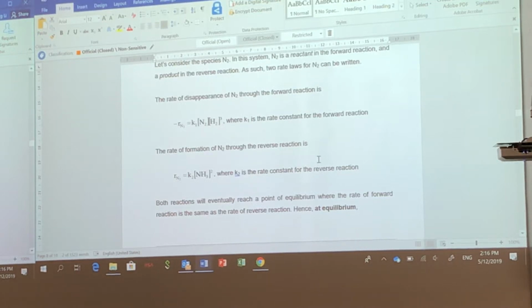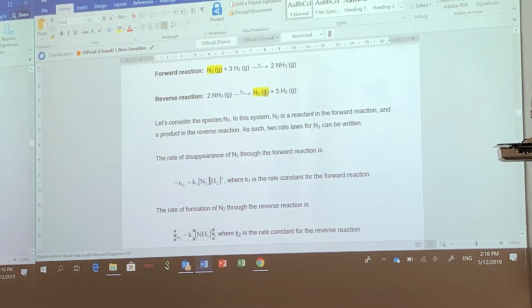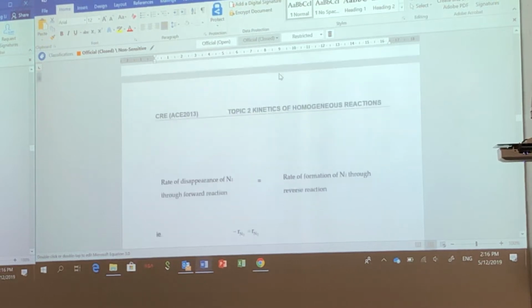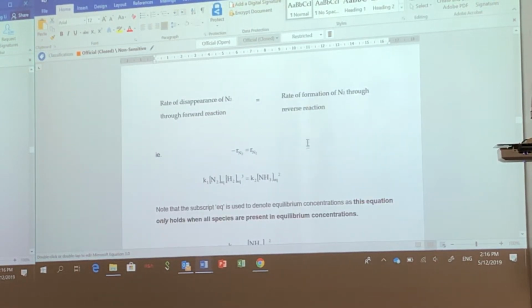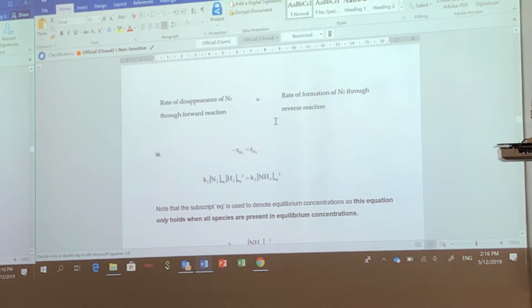Are you all following me? Okay? Always remember, when you write the reaction, you always follow all the reactants. Although now the rate here refers to nitrogen as the product. When you write R something, now the nitrogen is the product, but the rate is still affected by the reactant. Then at the equilibrium state, you need to write one balance here, meaning the net rate will be 0. If the net rate is 0, it means the forward rate should equal the reverse rate.